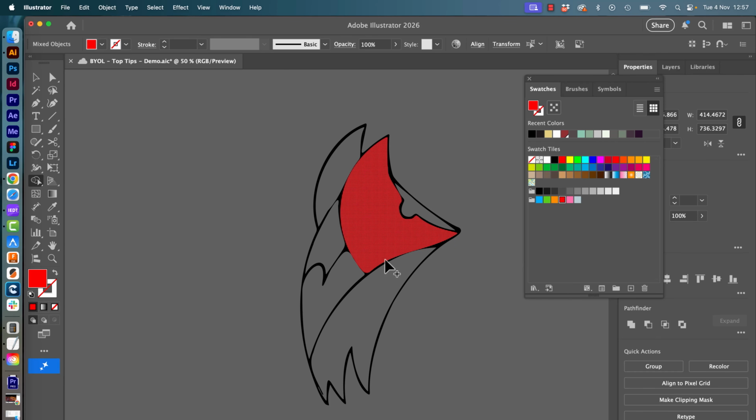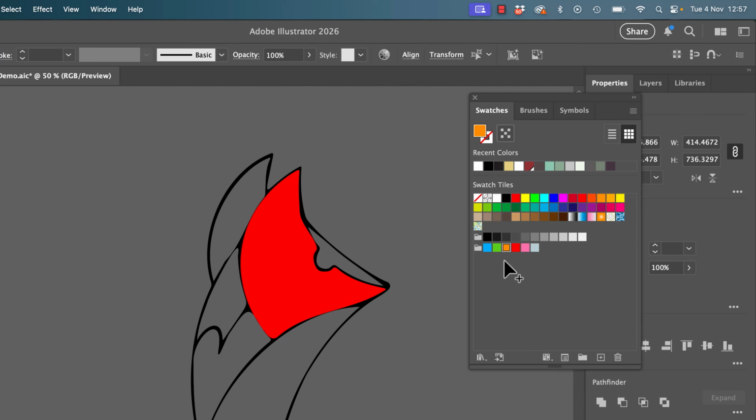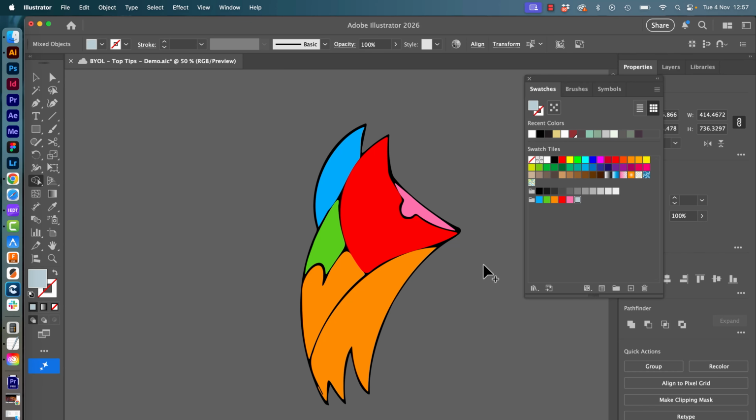Gets even better. Watch this. Left and right arrow keys. Can you see down here in my swatches panel? You can see if I use left, it goes to the next color. So I can work my way around this document. Bloop, bloop, bloop. Add your own sound effects. You can color things in very quickly. One last color there. So those are the secrets for mastering sketch to vector.